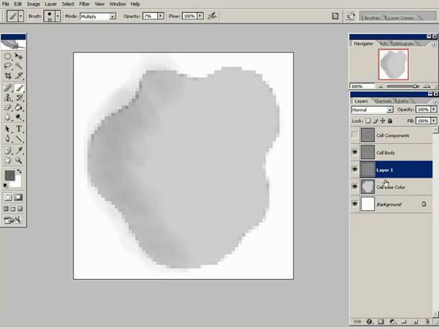So let's go ahead and hold down Control, and we'll select the cell-based color, and we get that nicely selected around like there. Let's make sure that our currently selected layer, layer 1, which is going to be our shading layer. And we'll click on our layer mask button and just mask that out. Very nice. Now we can scribble however we want to, and we'll never be able to go outside the line. Let's go ahead and name this. We'll call this cell shading.